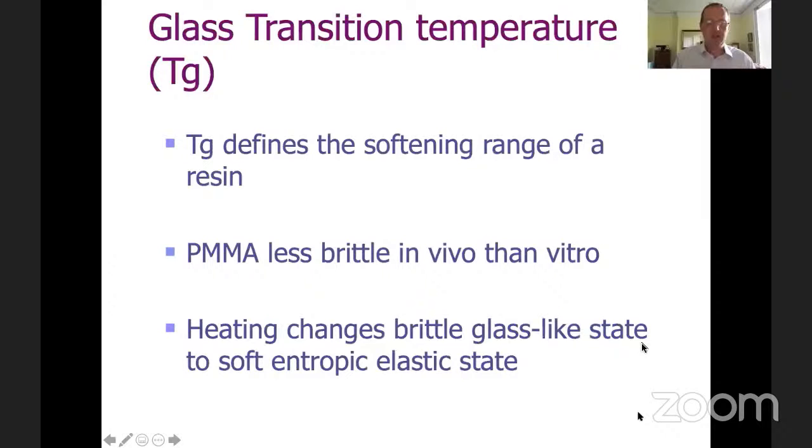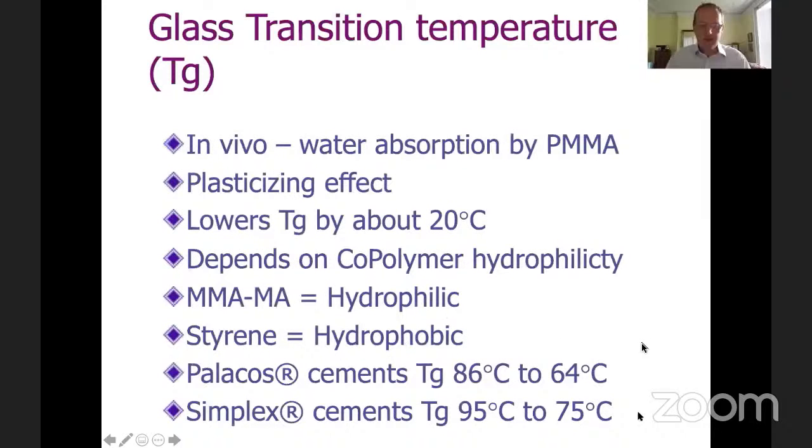Now, the thing that's important about its viscoelastic properties are these properties of resins, of acrylics, called glass transition temperatures. These are where a material that is a solid softens slightly and becomes more liquid in its behavior, making it less brittle, such that cement is less brittle in vivo than it is when we test it in the laboratory. And it's the heating within the body that achieves that. The other thing that's important is that anything we implant in the body is surrounded by water because of the tissue fluid. And that has a plasticizing effect. And the cements that are better at this are those that are more hydrophilic, i.e. their copolymers, such as you get in the Palacos cements, draw liquid towards them because the liquid is absorbed into the mass of the cement and it lowers the glass transition temperature by approximately 20 degrees.